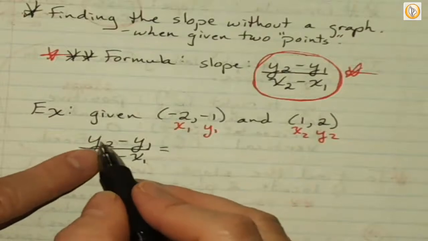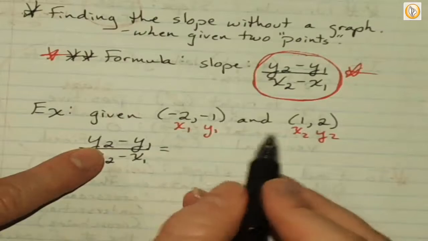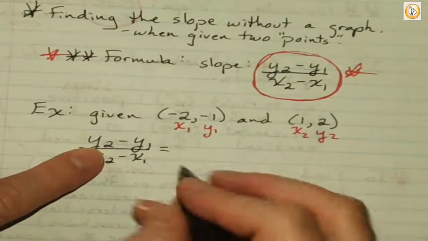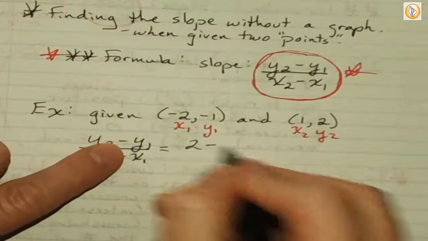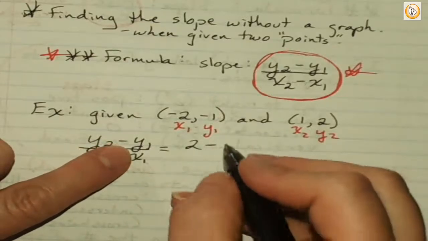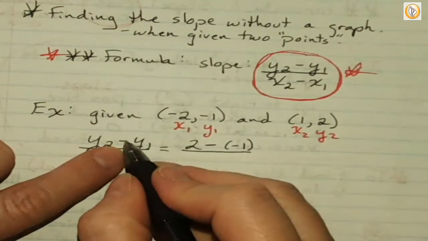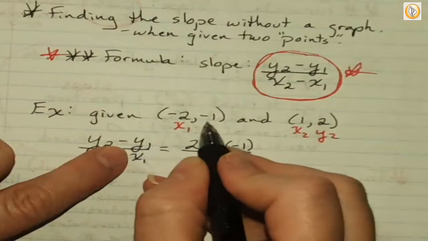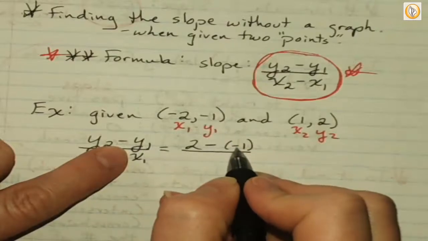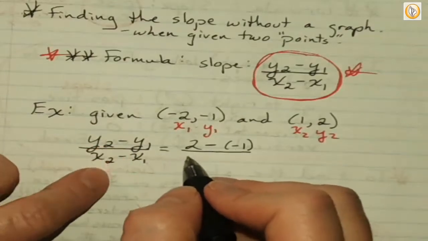So we have, look, the first one's y2, right? What is y2? Positive what? 2. Okay, so I'm going to write 2 there. Minus, there's always a minus. What is y1? -1. So look what I'm doing. Minus y1. y1 is -1. See what I did there? Isn't that just plus? We're not there yet.